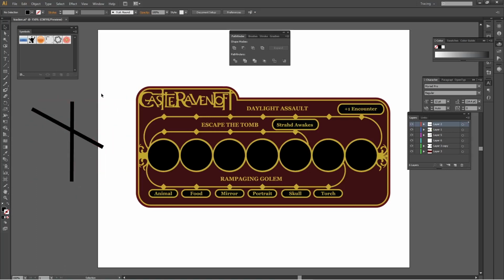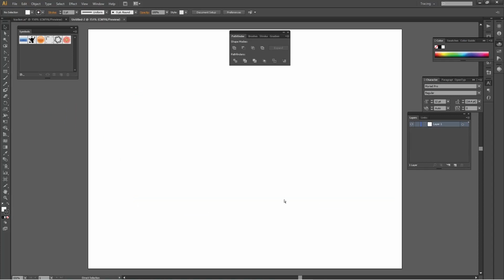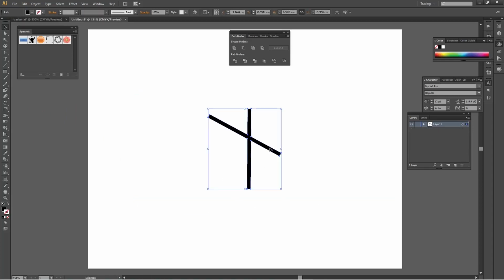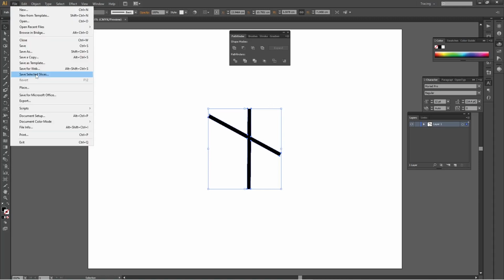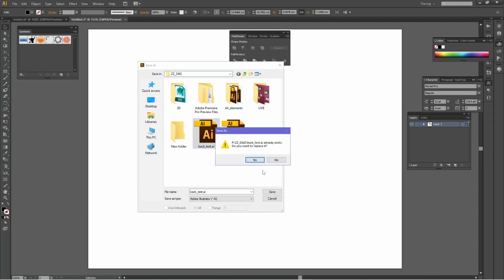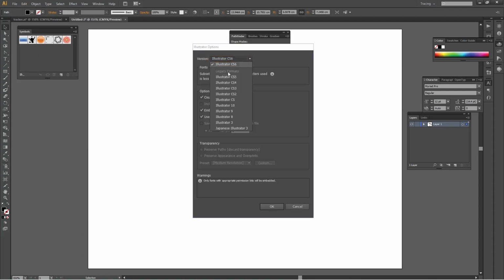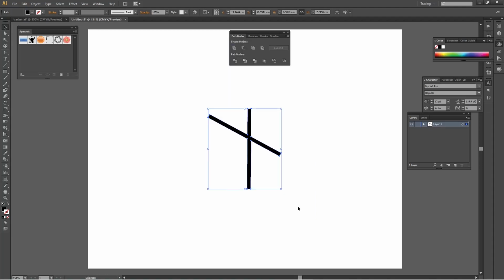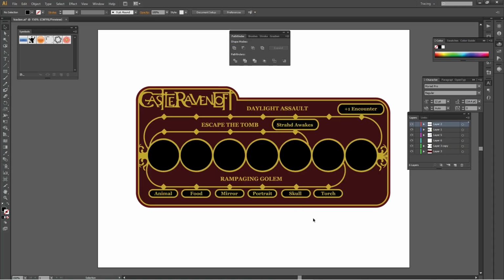See? So the last thing you need to know is that for some reason, when you're going from Illustrator CS6 to Maya, let me take this object here, create a new document, and paste it here. What I do is save these out, I just go to Save As. Let me just save over that. Yeah, that's fine. What you need to do is save it as an Illustrator 8. I don't know why, it has to be 8. Okay, so let me cancel that. Close that, I don't need it.